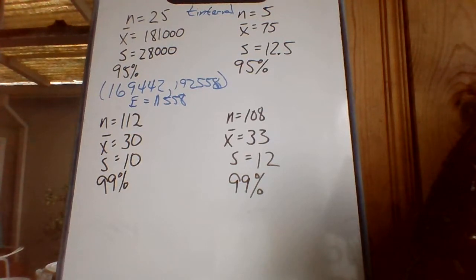Stat, tests, T interval. Okay, X bar is 75. S is 12.5. N is 5. C level is 0.95. I was just doing this study on my own. No one ever came along to give me like a C level. If nobody tells you, your C level is always 0.95 because that's the industry standard. Anyway, and then I hit calculate.